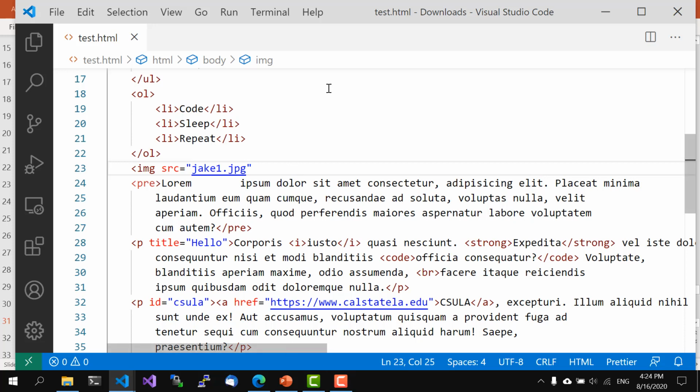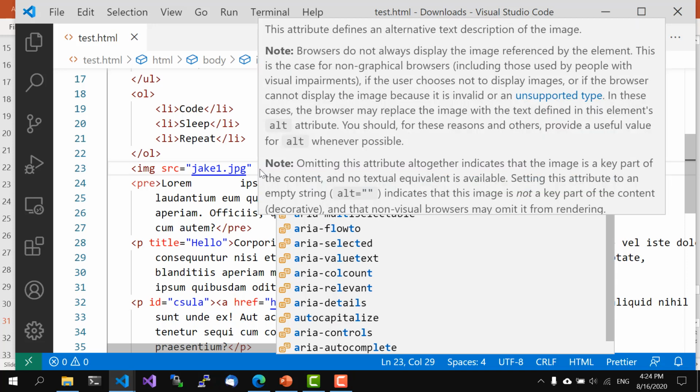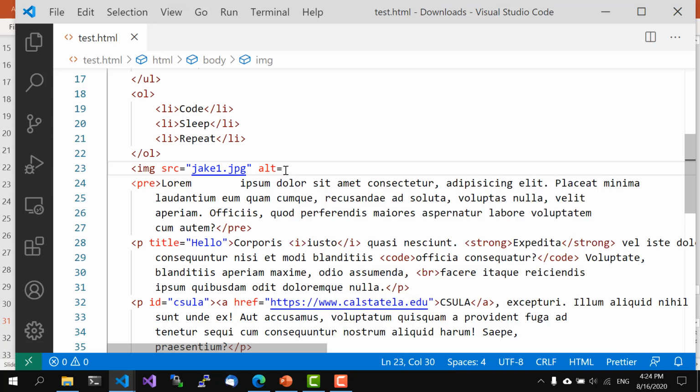And when you use an image tag, usually you want to include an alt attribute, which stands for alternative text. This is useful for two scenarios. One is if for some reason the image no longer exists, this alternative text will be displayed. It's also good for the accessibility of the website.